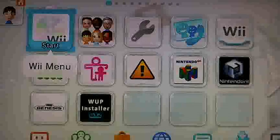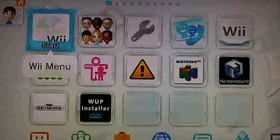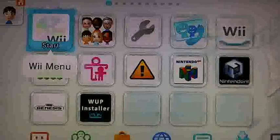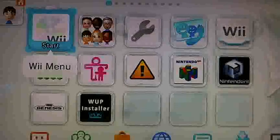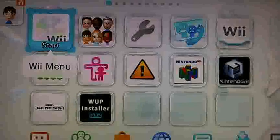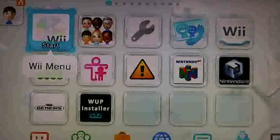Because when you put it in, if you haven't formatted it, which you're not supposed to anyway, that dialog box will come, because it's asking you to format it. We can't format it, otherwise my Nintendo Wii games are going to be deleted, isn't it? So that's why you don't do that. Now press the eject button. Yeah, I'll show you that as well properly.